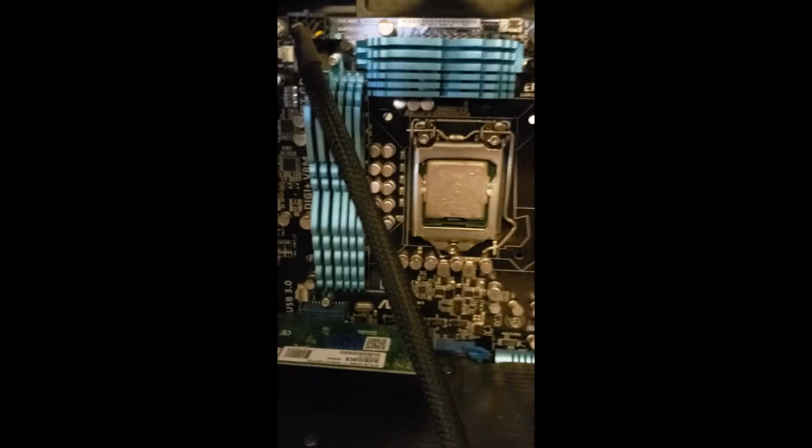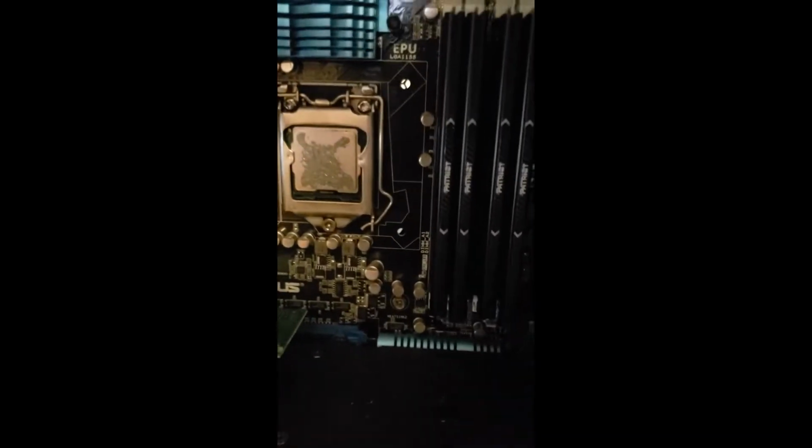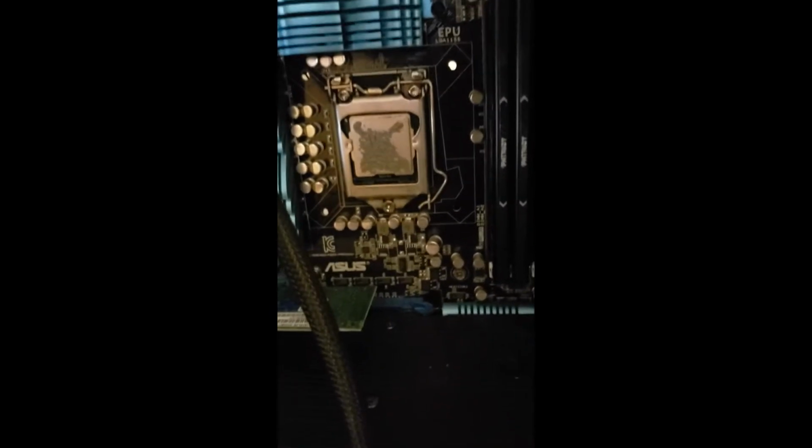So we'll be going through and replacing the heatsink, and then we'll see if that helps. Let's get started.